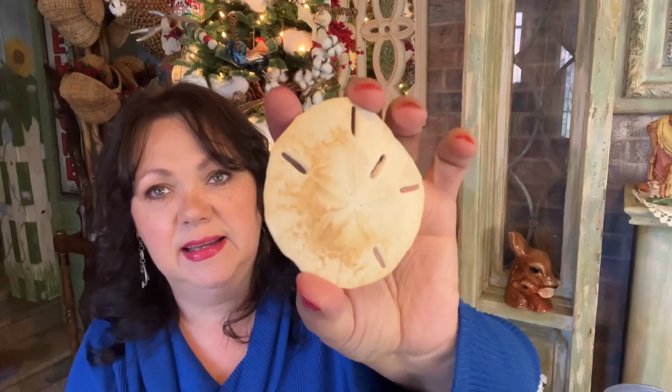And my son, he likes the Charleston look in his house. So him and his fiance, when they marry, they may end up doing a beach themed tree and need some of these for ornaments. The only thing is, some of them are stained like that. Do you have any idea? I mean, would bleach get that out? They are the real dried ones. So I'm thinking maybe I could use bleach. If not, he could always paint them or something.